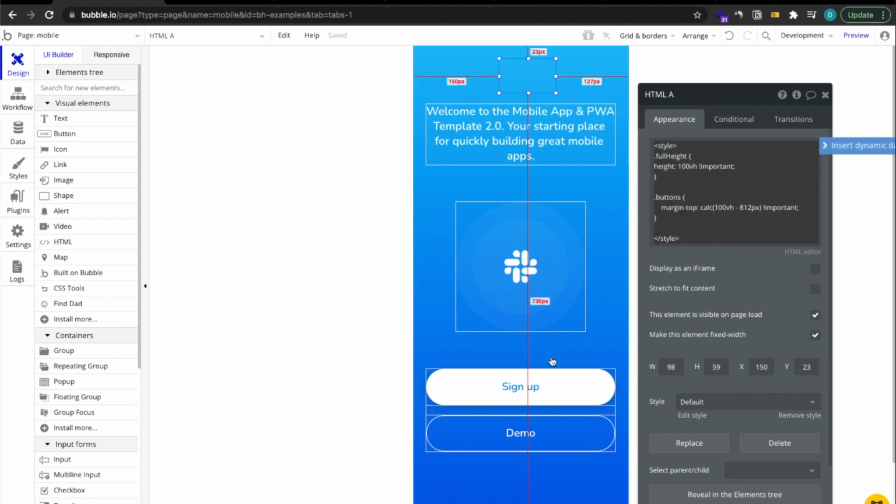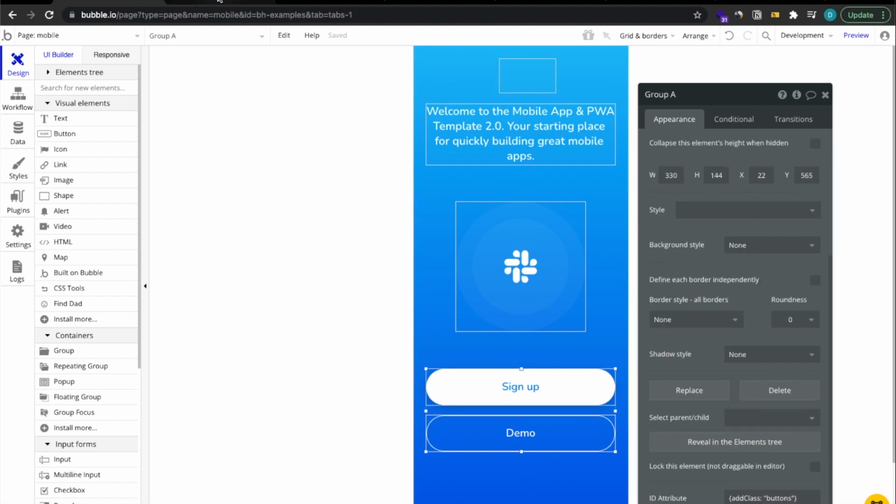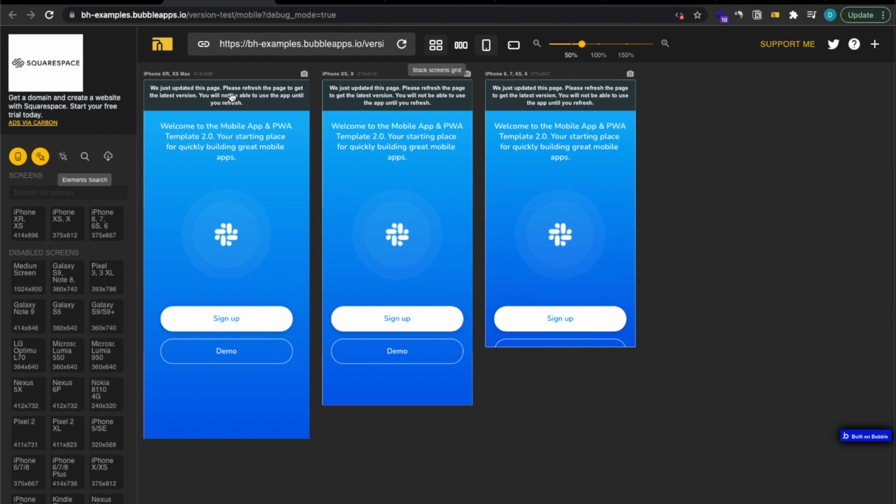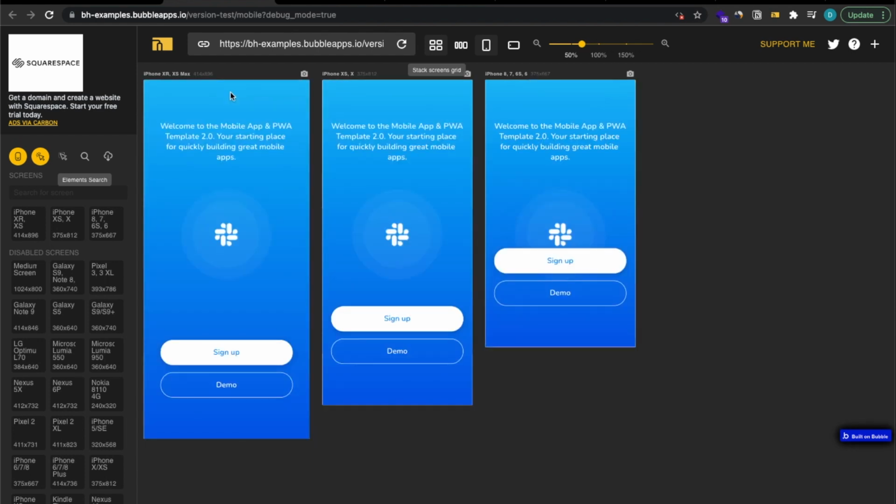And this basically makes sure that our buttons always stay at the bottom. If the screen gets larger, we add margin on top. If the screen gets smaller, we get a negative margin on top and move the buttons up. As always, give this an important rule to make sure it's actually rendered in Bubble. So we have defined our class here, it's applied to our button group, and let's see if that worked.